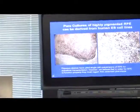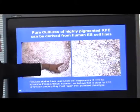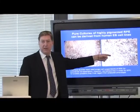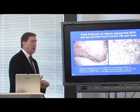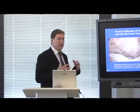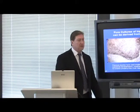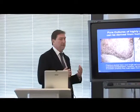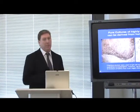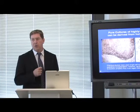This shows the RPE cells growing as a sheet. We dissect out the RPE cells and get 100% pure cultures of highly pigmented retinal pigment epithelial cells. This has been done by several other laboratories by somewhat different methods, but ours is a more focused approach to get a very pure population. Others use single cell suspensions for subretinal transplantation, but we believe the RPE must regain their highly differentiated polarized phenotype to function properly and survive.